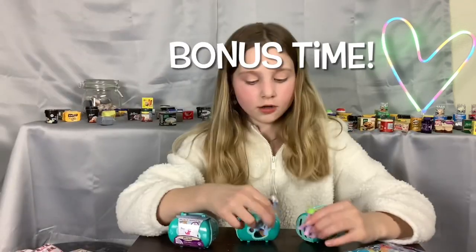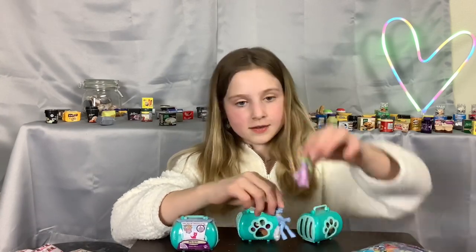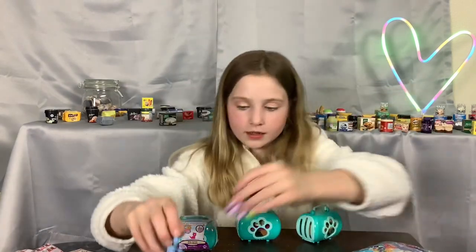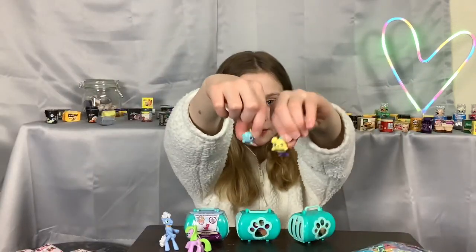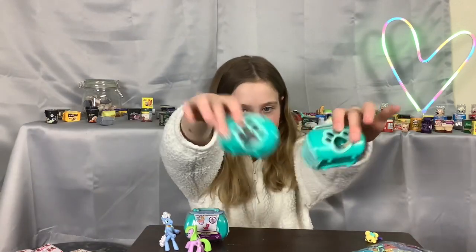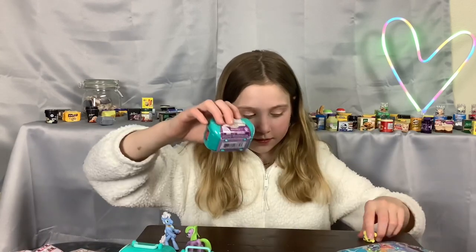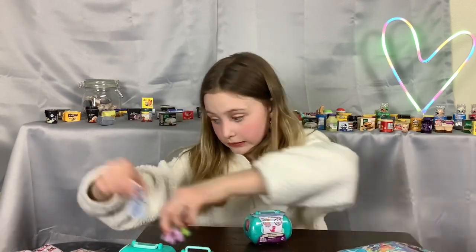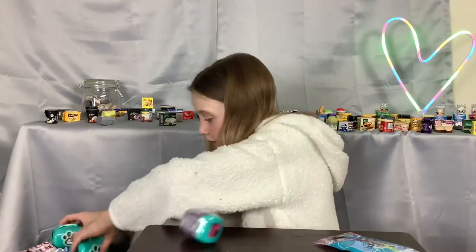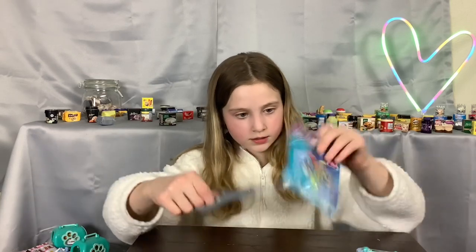Here they are. So we have My Little Pony. This one, I don't remember her name. And then this one, we have like a clown. We have these cute little Shopkin mermaids. They're actually from Shopkins. And we have little kitty cats. So we're gonna open the My Little Pony first.